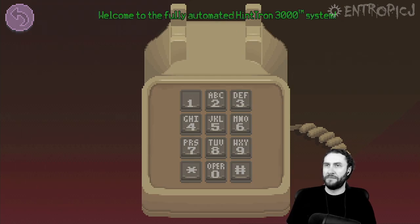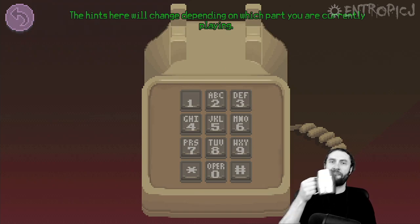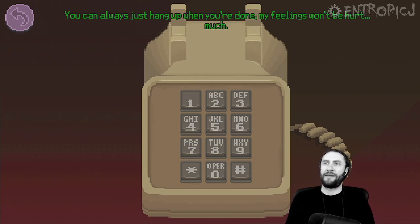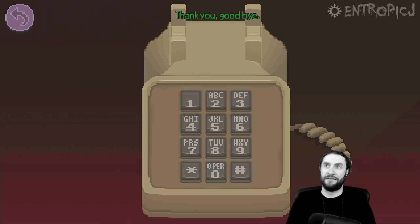Welcome to the fully automated Hintron 3000 system. We aim to make your experience playing Thimbleweed Park easier. If you're ever stuck on a puzzle or don't know what to do, phone us. The hints here will change depending on which part you are currently playing. If you can't find a hint you're looking for, it's because you don't need to solve it right now. You can always just hang up when you're done, my feelings won't be hurt much. How can I help you? Cool. Thank you. Goodbye.